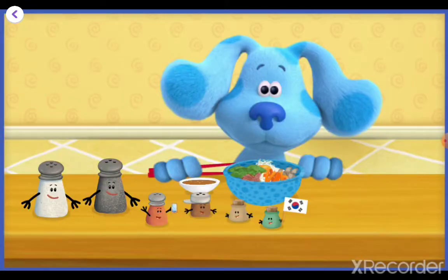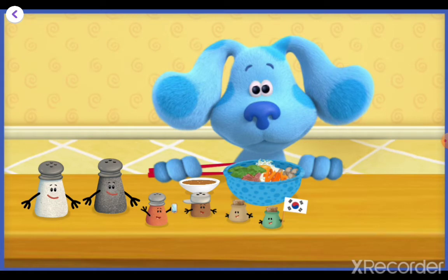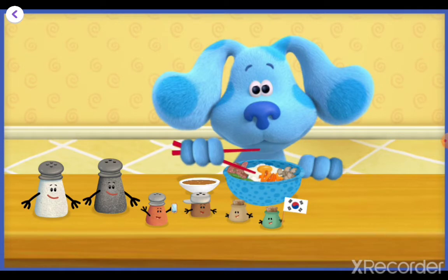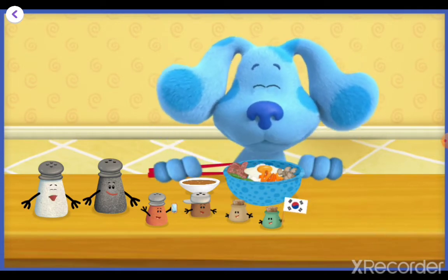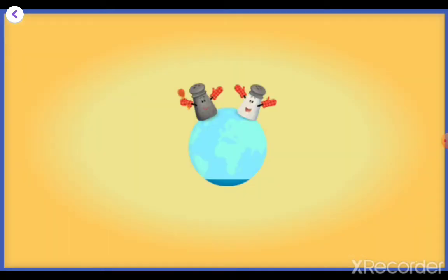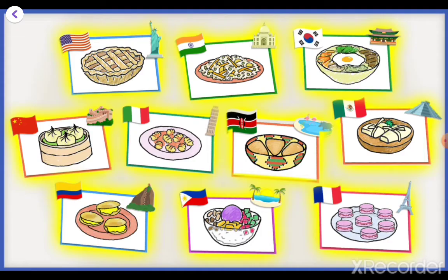And voila, the bibimbap from South Korea. The best way to eat bibimbap is to mix all the ingredients together before you eat it. Oh, really? I'd love to try it. Blue loves it. We couldn't have done it without you, kitchen helper. Okay, let's do something else.